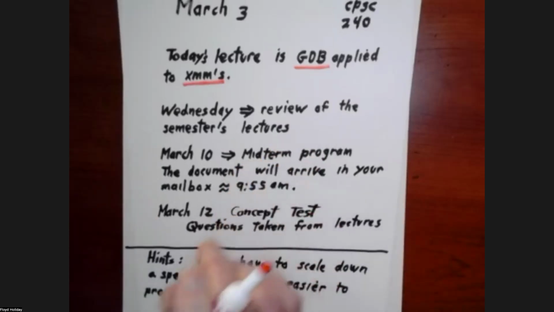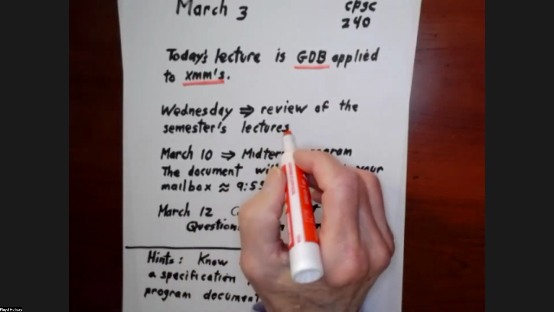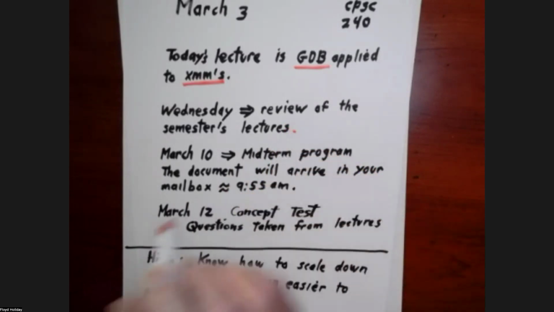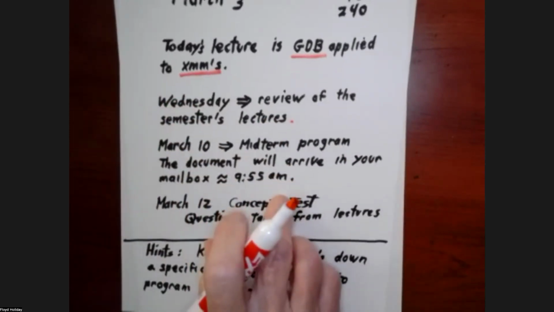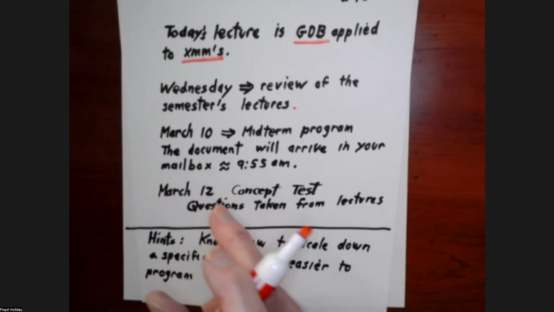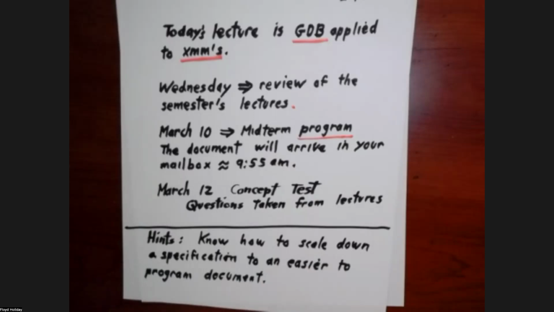And then on Wednesday, we'll look backwards at the whole semester at the lecture material, not so much programming, but the lecture material, including all those numbers. The IEEE numbers constitute a big piece of that. Okay, so we're going to review that on Wednesday, and then the following Monday, March 10, here's the program itself. And the program you make can be written with things you've learned in the first 3 assignments. It won't go outside of those 3.